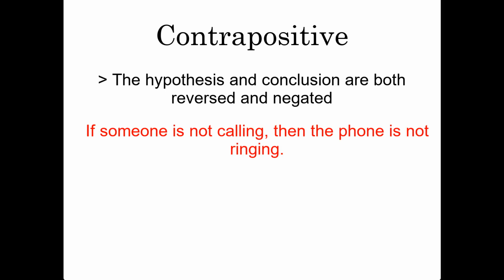The contrapositive of a statement. When the hypothesis and the conclusion in an implication are reversed, then negated, the resulting statement is called the contrapositive of the if-then statement. For example, we reverse the hypothesis and the conclusion of the statement, if a figure has three sides, then it is a triangle, to form the converse of the statement: if a figure is a triangle, then it has three sides. Then we negate the hypothesis and the conclusion to form the contrapositive of the statement.